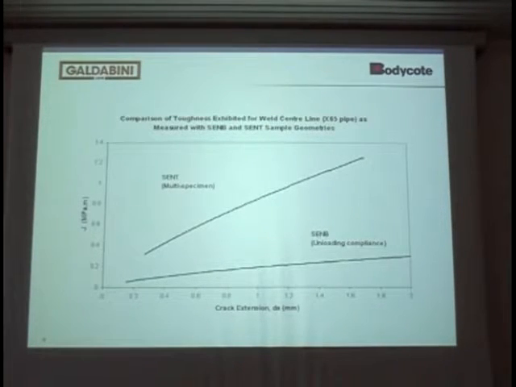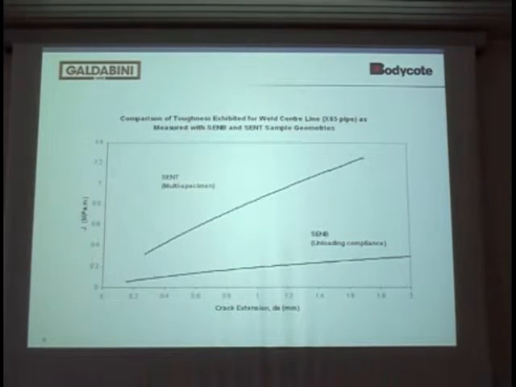This is a couple of JR curves from a fairly recent program we've been performing, which actually shows you an example of the sort of difference we get between the SENB and the SENT sample, which shows a very, very high level of conservatism. When we're working to F108, we limit the tearing to about 1 millimetre. And here, in this particular example, we see an almost factor of 4 difference between the SENB and the SENT performance. This is possibly higher than typical, but certainly a factor of 2 is very, very common.